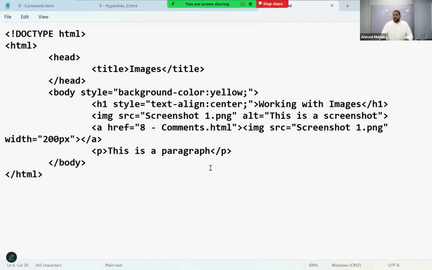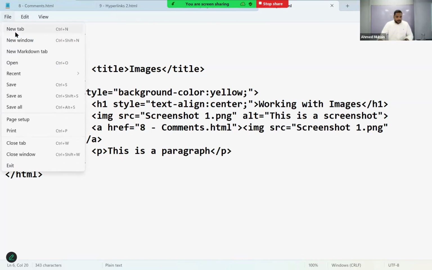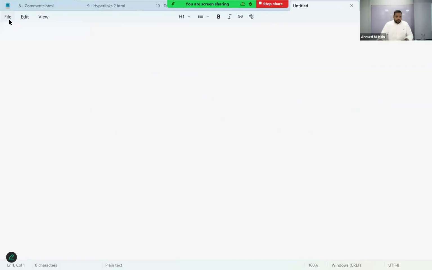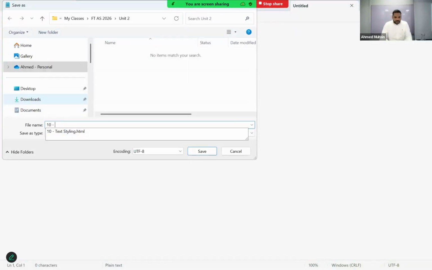Okay, Shahad, done there? So everybody, shall I move? You okay? Everyone? Let's take a new file, guys. Can you save it as number 10 dash tables.html, and we're going to click on save.